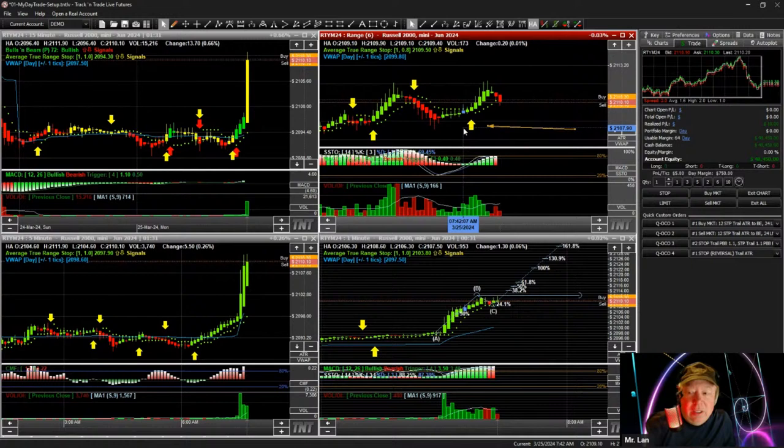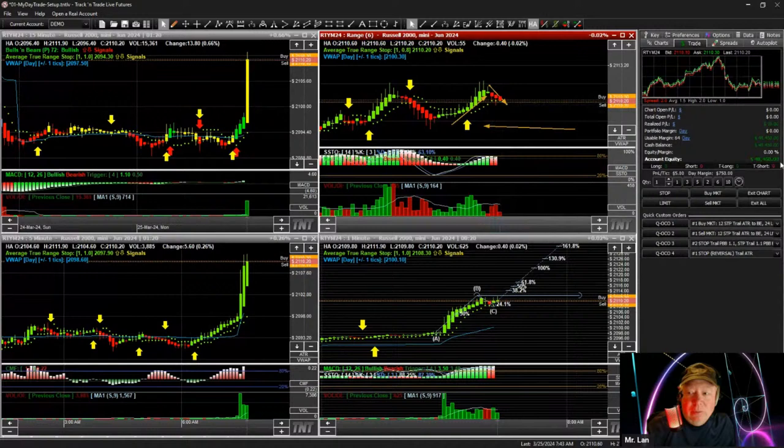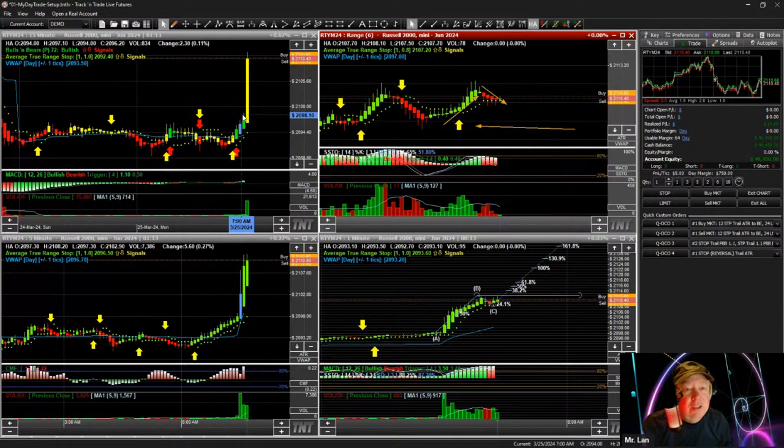It went up there and turned right around and came right back down. And so our trailing stop, again, if it's wrong, we just want to get right back out. So it got out with a minor $10 profit because it didn't continue to rally like we thought it was going to. Look at that 15-minute chart, though. That's one big long bar, but that's that whole trend all through this entire last 15 minutes.